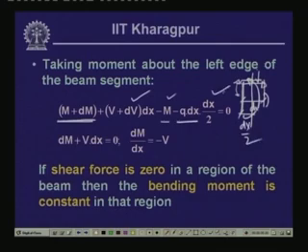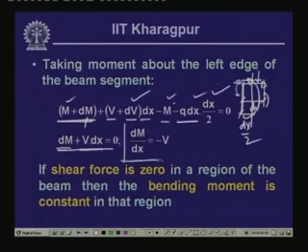So, this gives us the moment equilibrium, and if we eliminate the terms which are the products of small quantities, like dV dx and q dx squared by 2, then M gets cancelled. Here we are left with dM plus V times dx, which is equal to 0, and the rest of the terms get cancelled out. Now, from this we get that dM/dx is equal to minus V. This expression tells us that the rate of change of the moment is equal to the negative of the shear force along the length of the beam.